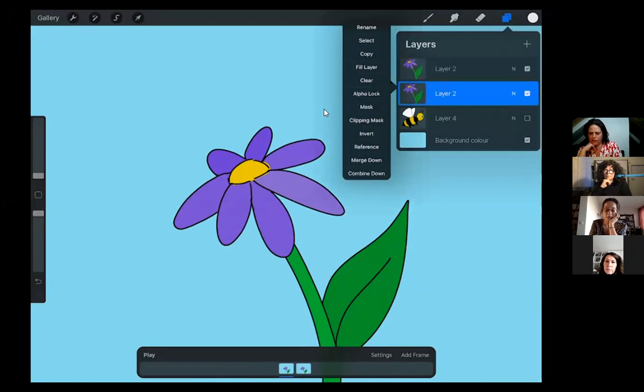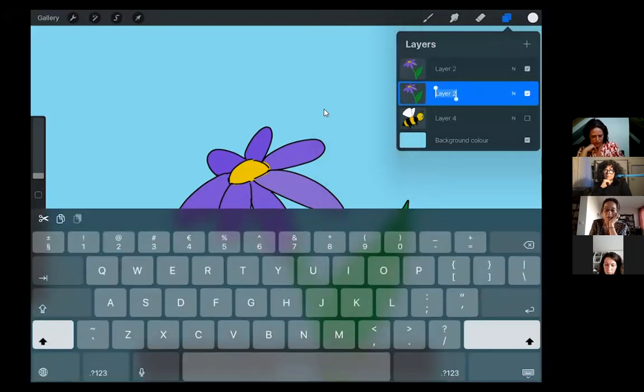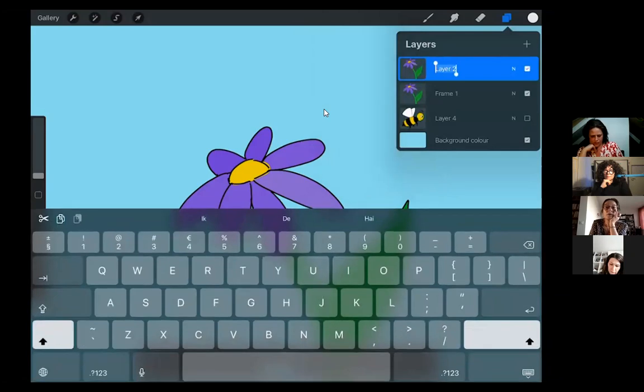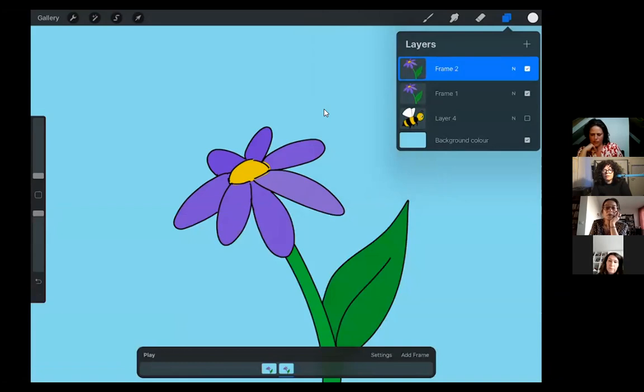And then I'll rename the first one frame 1, and the other one frame 2, so it won't get messed up. So you see at the bottom, now I have 2 frames in my video. Now I will be thinking, what do I want to be changing? I'll leave the first and then make some changes to the second flower. Let's just say I want to have the flower move in the wind.